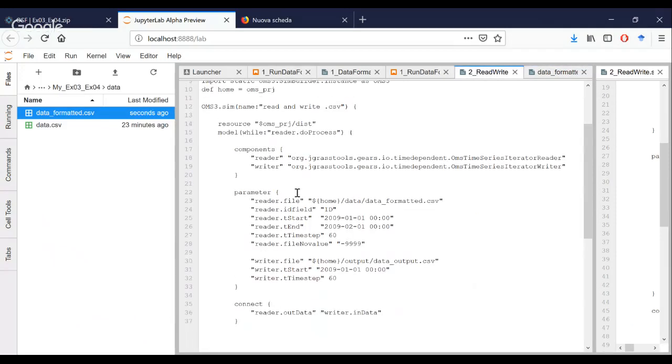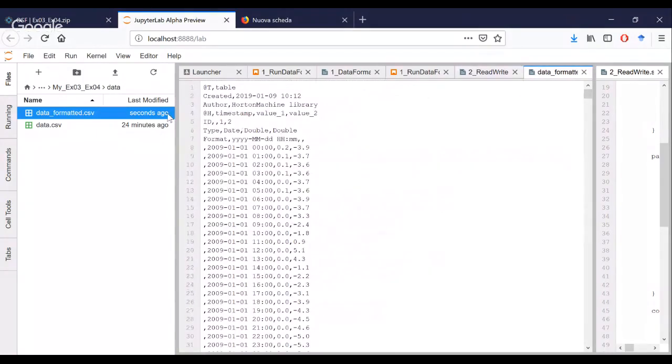And now we can try to run the simulation. Okay, I missed 2 brackets at the end. Now we can, for example, modify the data formatted file, and instead of ID, we can put, for example, val.